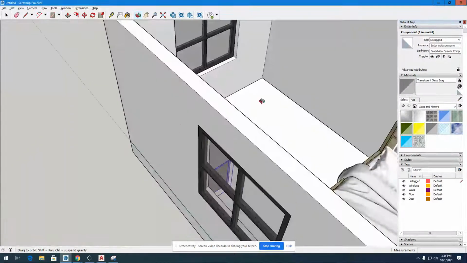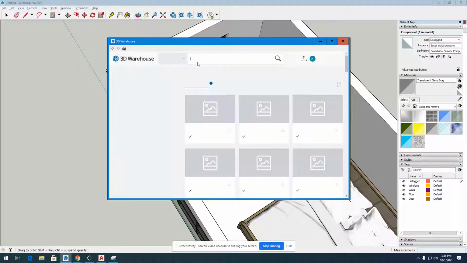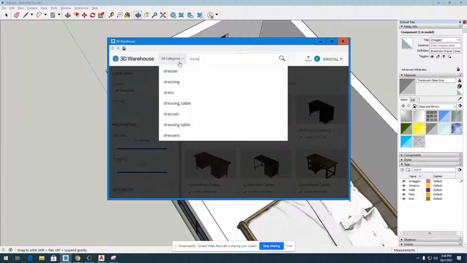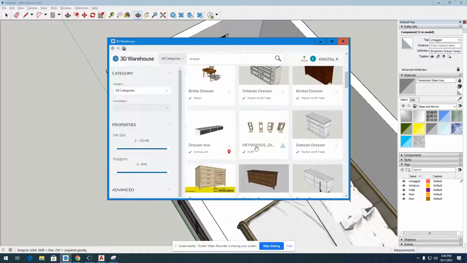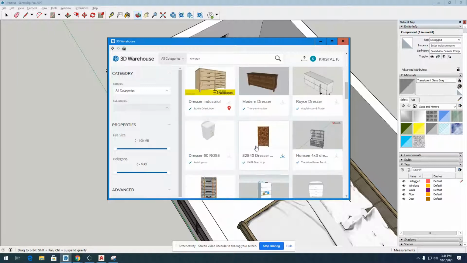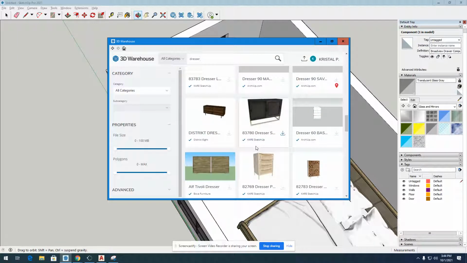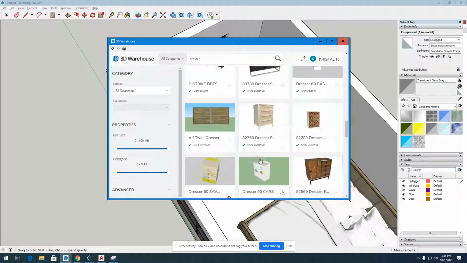And then I am going to want a dresser as well. Probably just do this one.